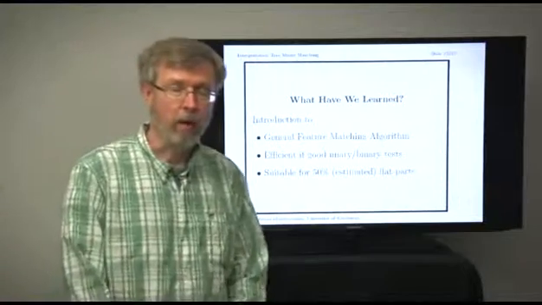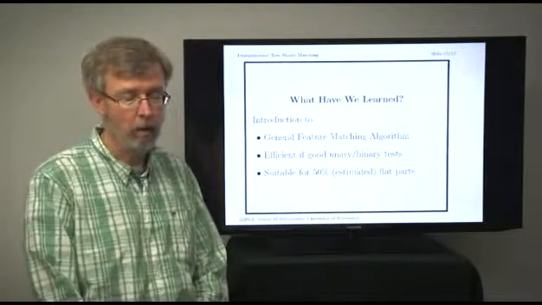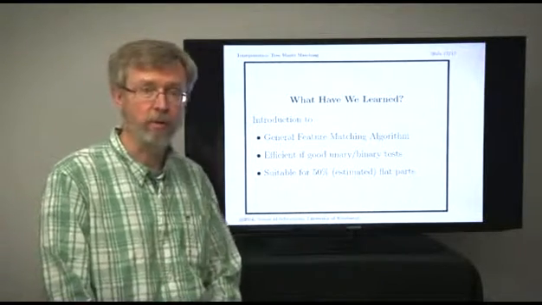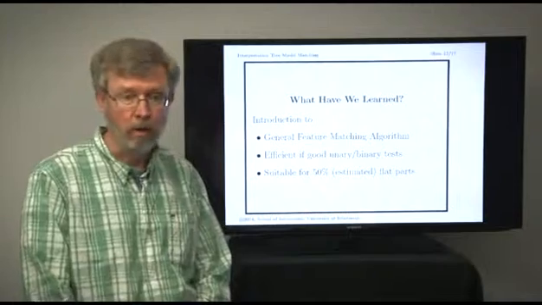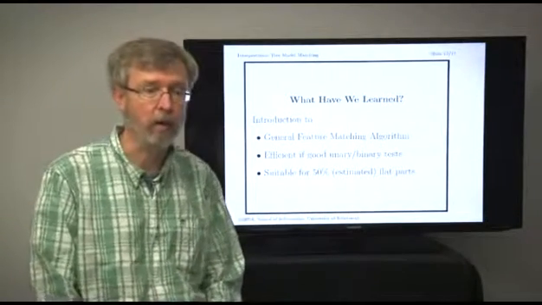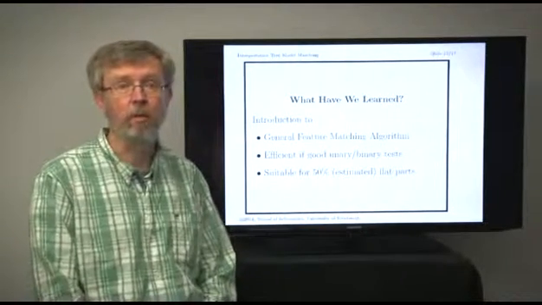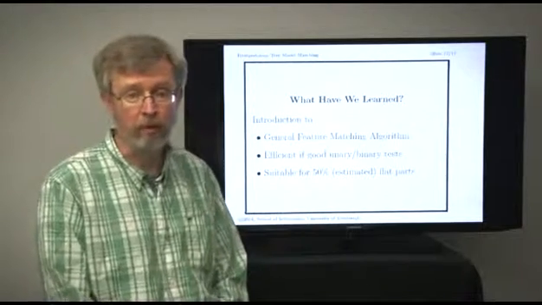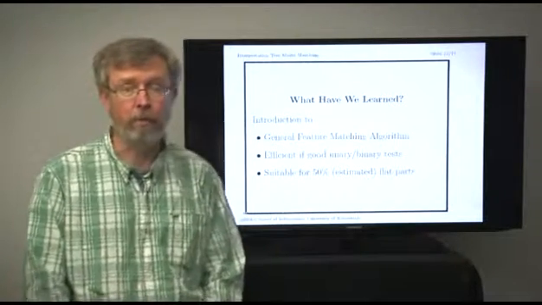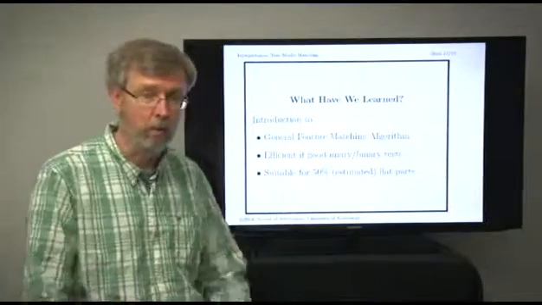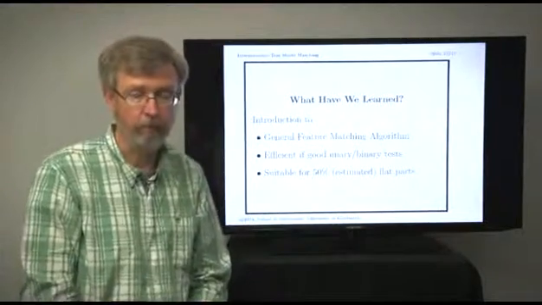All right, so what have we got here? This is quite a long and complicated algorithm, and I know that's the case. But it's quite a useful algorithm, this interpretation tree matching algorithm. It's a general, discrete, exhaustive matching algorithm that if there is a solution there, it will find it. There are other matching algorithms that are more heuristic, that work more efficiently, but they do not guarantee that they will find a solution, whereas this one will find a solution if it is there. It can be a pretty good and efficient algorithm if we have good unary and binary tests that turn our large exponential tree into a rather thin, well-pruned tree.